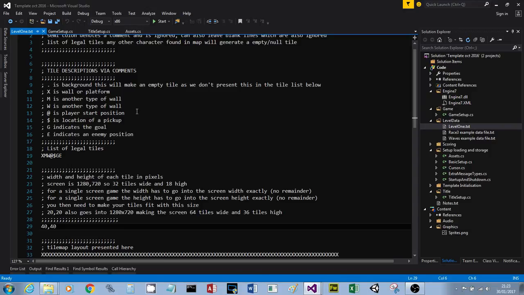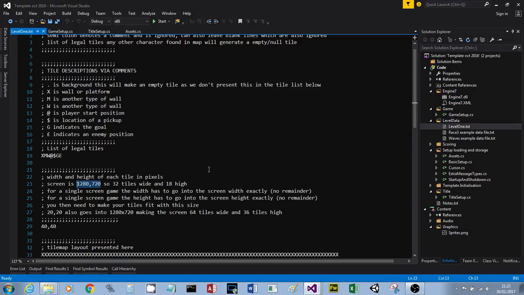Now, bearing in mind what size you've got your game, the screen, if you were to have a widescreen game, 1280 by 720, which is what the default is, that will be, with this size tiles, 32 wide and 18 high. If you want smaller tiles, you can make smaller tiles.